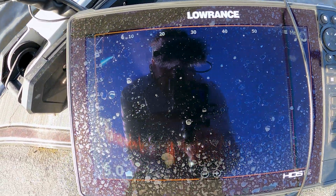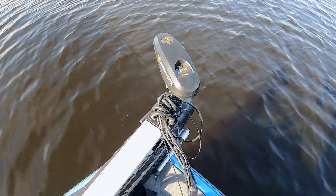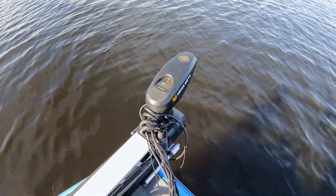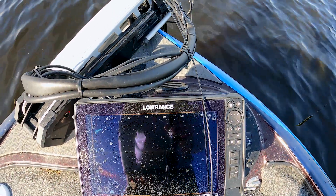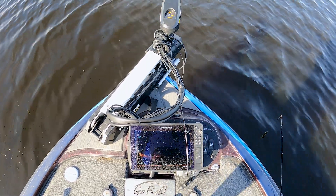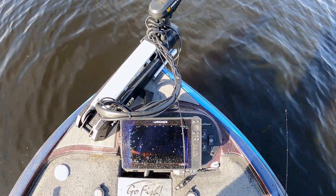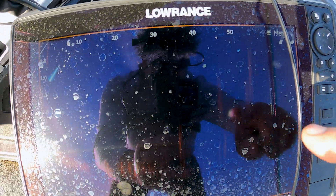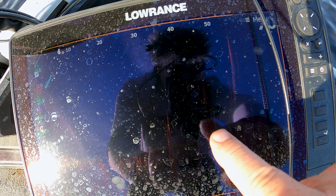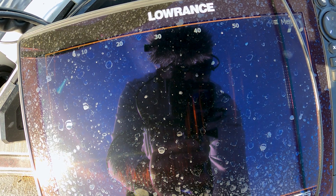If you look at my Lawrence HDS screen right now, you don't see a whole lot — you can see the bottom here, and you can see the position of my trolling motor, so it's looking the direction the trolling motor is looking. As I turn the trolling motor, that's what direction it's looking. When I turn it around to right in here, now you can see there's a stump right there, stump right there, stump right there — a little bit of stuff around it, some grass. You can really see exactly where the stuff is that you want to throw at.